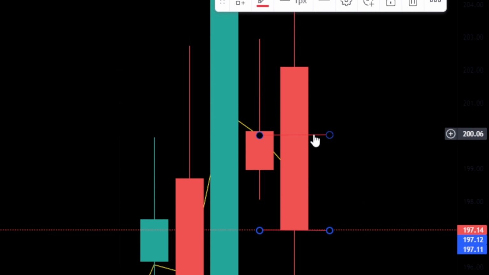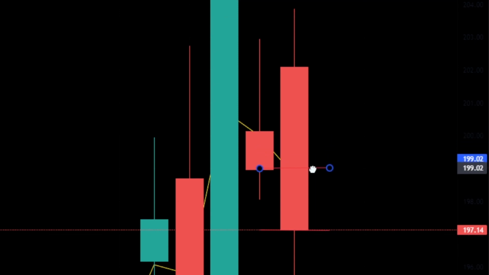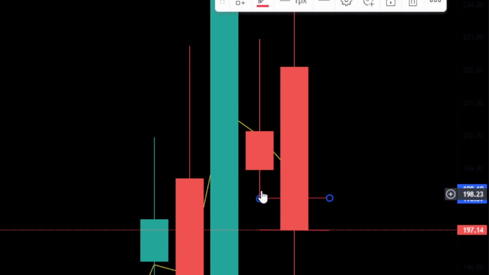So again, what are you doing? You're moving your stop, you're moving your stop, you're moving your stop. And if you would have put your stop here at the previous day's low in anticipation of it touching it or bouncing off of that area, you would have been out. But guess what? You would have been in the trade at like 199.80. You would have been out of the trade shorting this thing at 198.07. That's a pretty good little profit on a short.